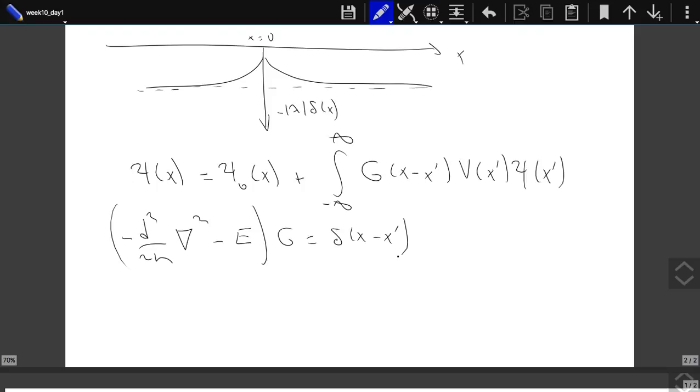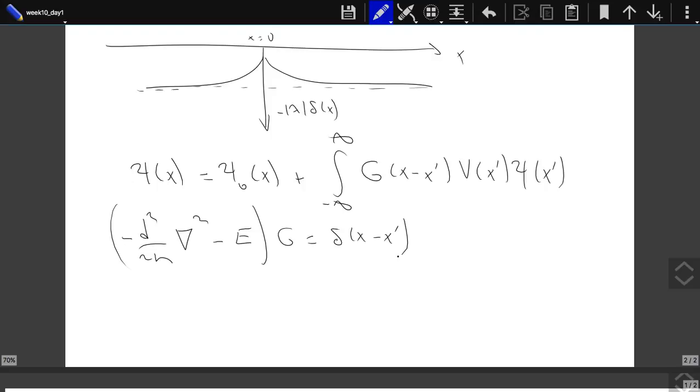Now, I will not go into the details of the calculation of G. It's just similar to what we had done in the three-dimensional case. The only difference will be that we will go to the Fourier space, then you will solve the equation in Fourier space and transform back to the real space. Of course, here we won't have these angular integrations, but nevertheless, if you remember, after the angular integrations, we had this integral from minus infinity to plus infinity. Here it's already from minus infinity to plus infinity, so nothing to worry about.